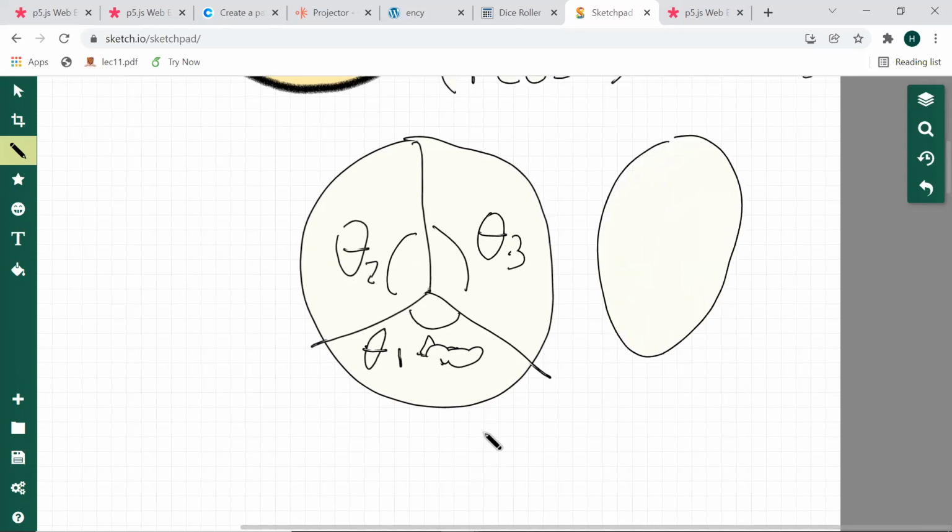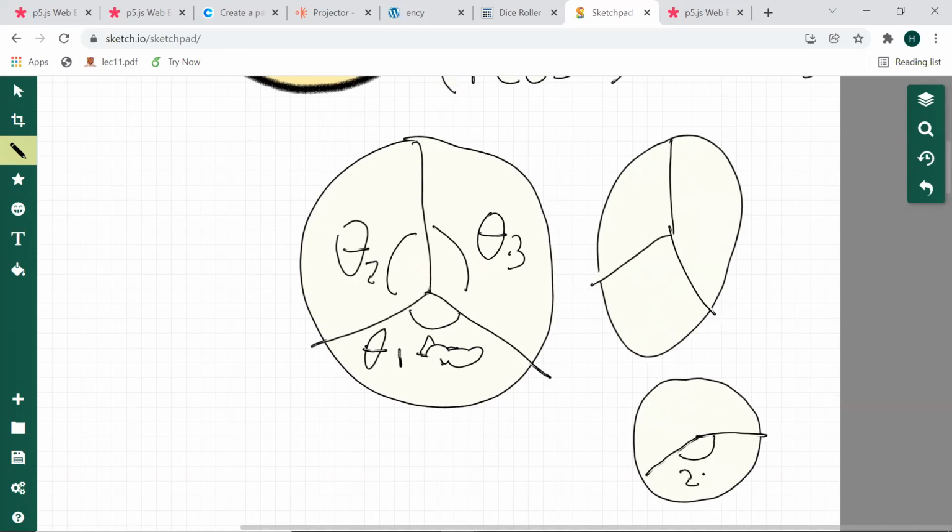So the easiest way to do this would probably be to start at 0 and then go to 2π/3, and then go to 4π/3, and then go to 2π.